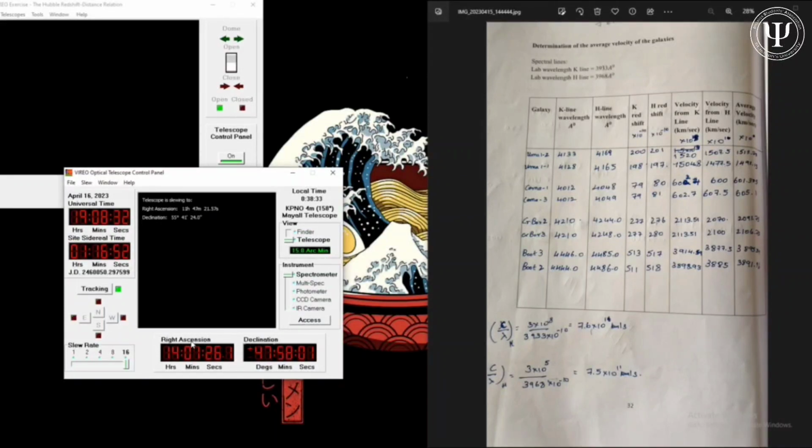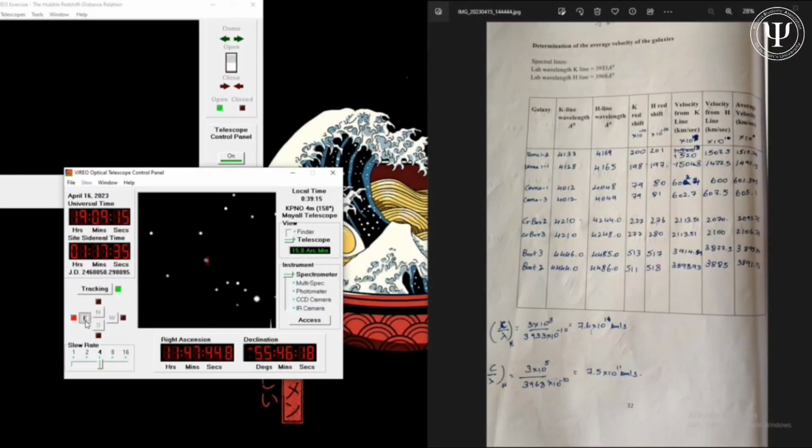It's not that you will get wrong readings or that it is wrong to choose the dimmer ones, but when we take the spectrum of such galaxies, it takes a lot of time to obtain a signal to noise ratio of 50, and even getting the signal to noise ratio to 50 won't be enough to get a proper accurate reading for such galaxies. So preferably don't go for such galaxies. Here also we are getting almost the same thing, but it's fine. You can go with this.